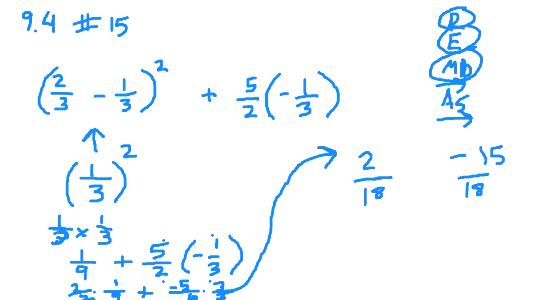Okay, now we can add and subtract from left to right. We are going to keep 18 in our denominator. And for our numerator, we need 2 plus negative 15. What would that be? It's going to be a negative 17. No, it's like 2 degrees outside, and then the temperature drops 15 degrees.